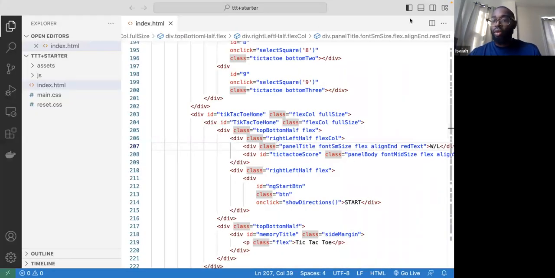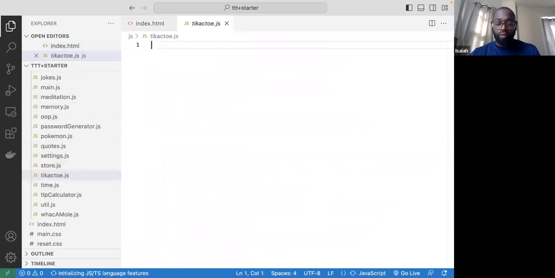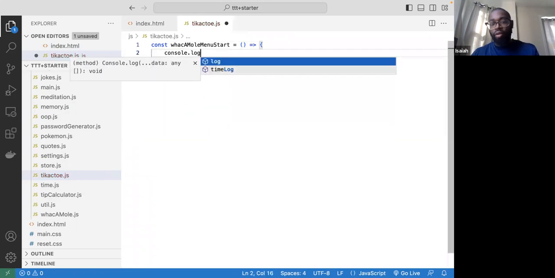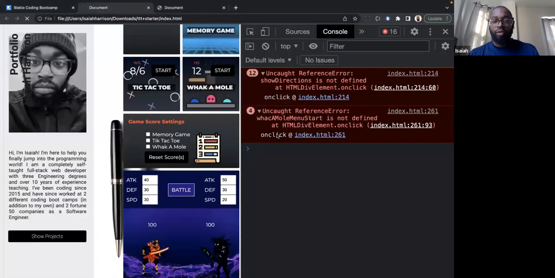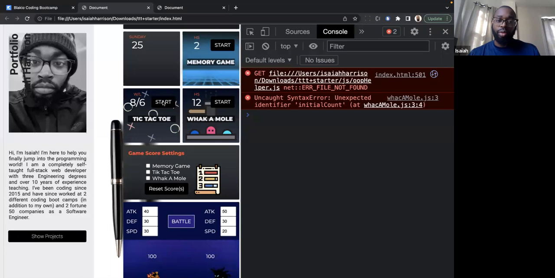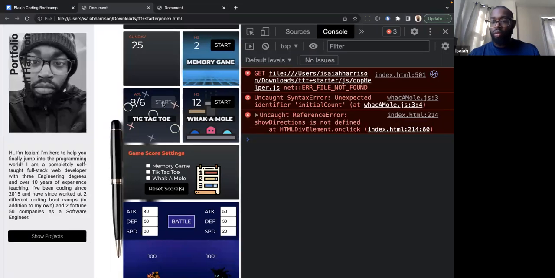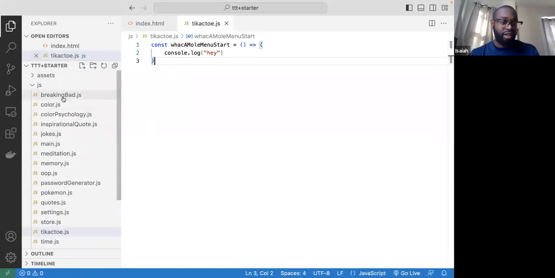And as always, the code for each app is inside of the JavaScript file. I'm gonna go to the tic-tac-toe and define that function. I'm gonna create an arrow function really quick. So console log, hey, or something, just to get something on the screen. Let's do a refresh. Open that up, and if I press this button, now it says some other errors. Hold on, let me try to figure out what's going on. Okay, this is that same error we kept getting last time: oop helper.js, the file was not defined. I really have to create that and fix that.